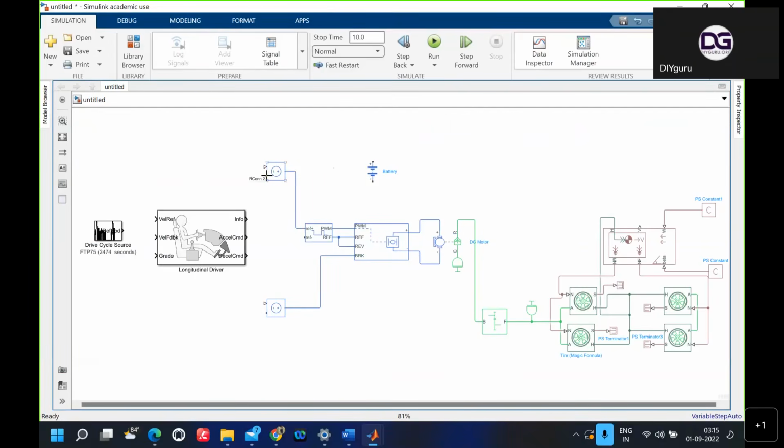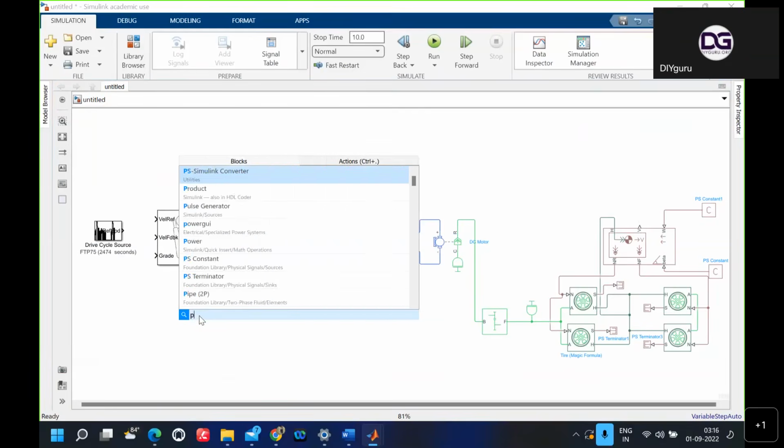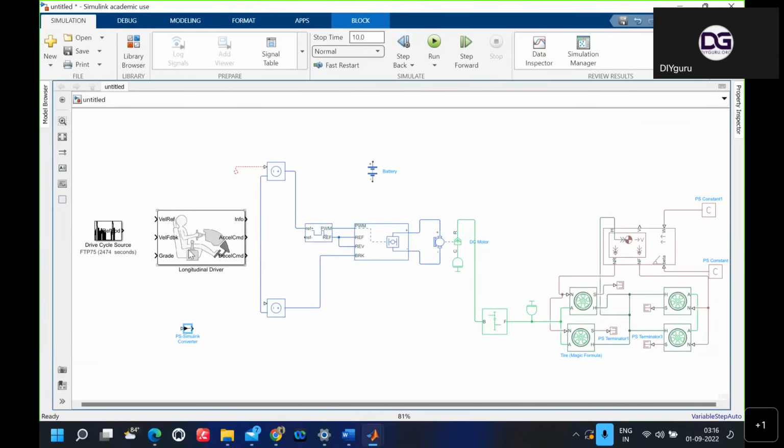Now what about this negative? You just make it short here, and this information you should connect to the... it will not connect directly, so we have to use the PS Simulink converter block.